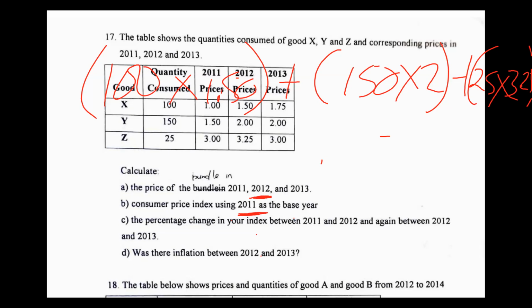You're following? So obviously it's the same thing we were doing; the quantities were the same. So it is the one for 2011 that we had, and it was 400, right? Yes, we had 400 for 2011, and that is using the prices for 2011. That is when you use the prices for 2011 in 2012. Now, that is real GDP.